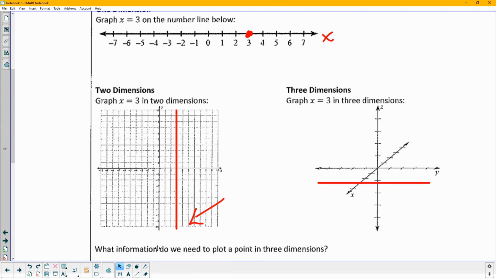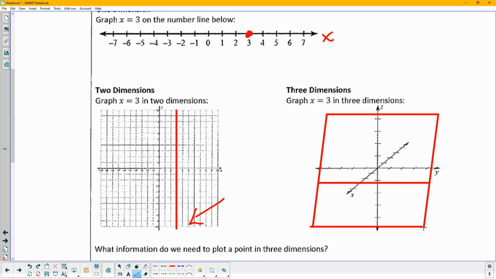Just to make things a little bit easier, I'm going to go ahead and put this just anywhere up here and anywhere down here. And so to look at this, we now have ourselves a plane in 3 dimensions. Got one that's off a little bit, but that's okay. It is a little bit tricky to graph things in 3 dimensions, especially when you're dealing with a two-dimensional piece of paper, or in my case, just a computer screen. That does get a little tricky. So it takes some practice.